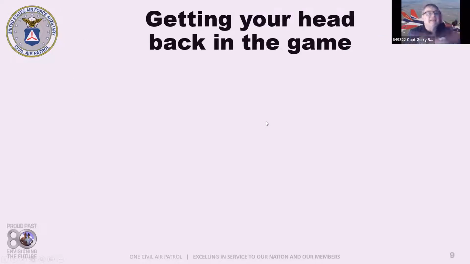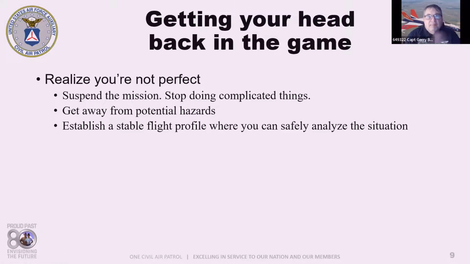So how do you get your head back in the game if you encounter one of these? Pilots and aircrew must realize that you can't have complete situational awareness at all times. The key is to have a plan to recover. When a crew loses situational awareness, it's critical to reduce your workload and threats. Suspend the mission if you have to.